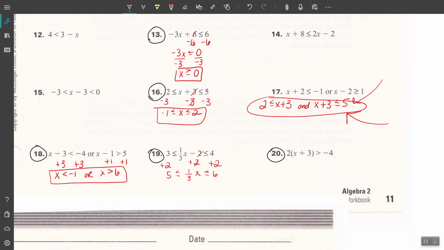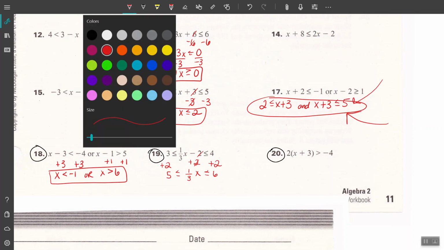keep track of it. At this point now, we need to get x by itself, and that means that we have to divide through by that 1/3. If you remember your rules for dividing by fractions, then you know that an easier way to do it, a shortcut, is instead to multiply by the reciprocal.